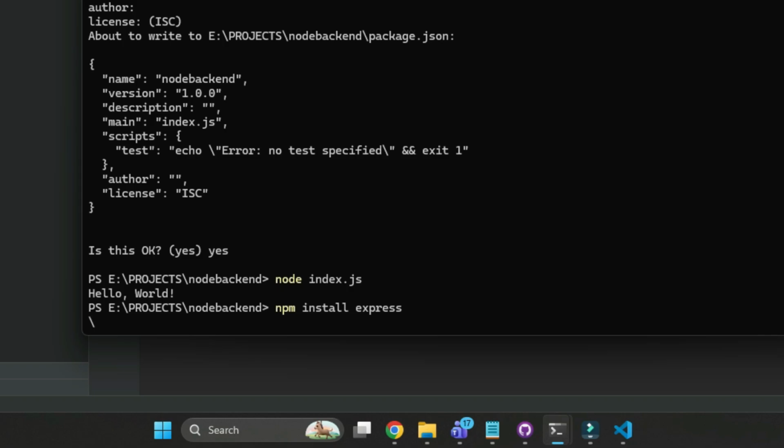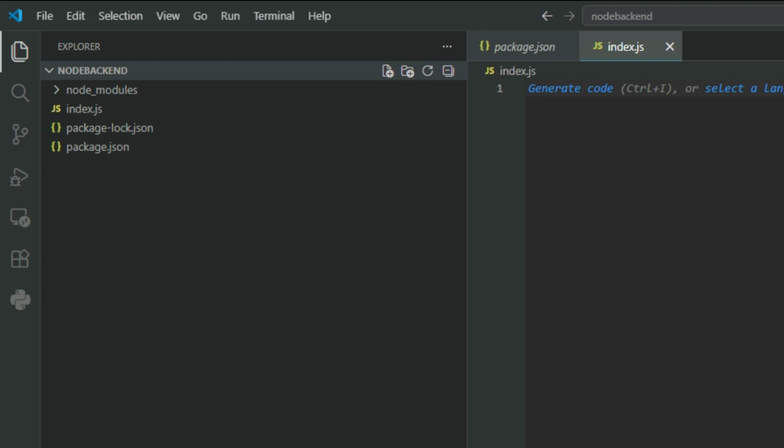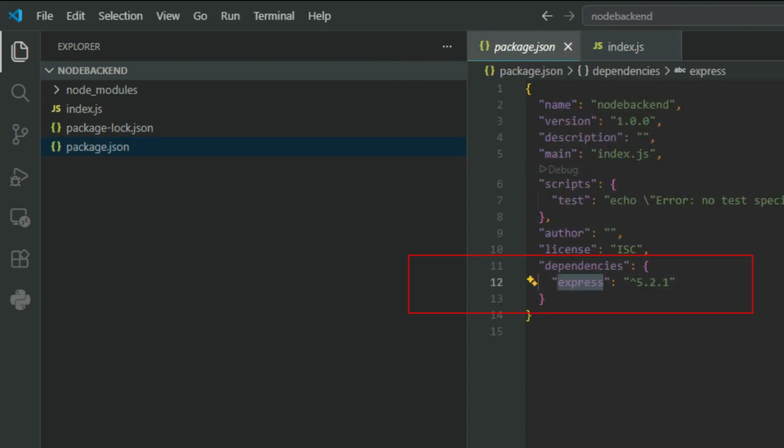Let's see what happens once we install this. A new directory called node modules will be created, which will have all the dependencies installed in our project, and the list of the dependencies will be listed here under dependencies. So here we have Express, and here is the Express version. So our Express is installed now and we can use it.